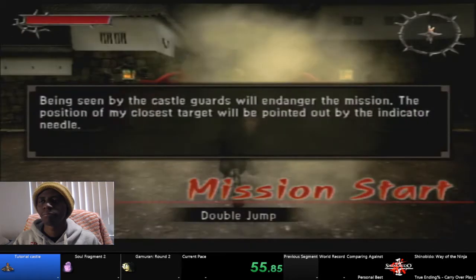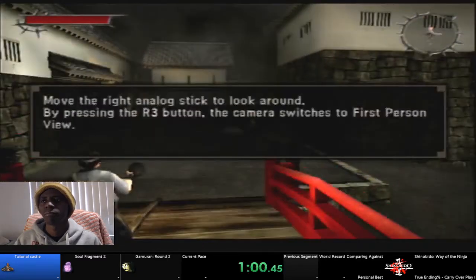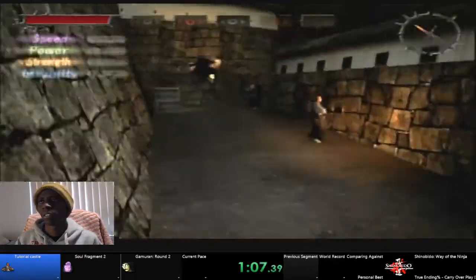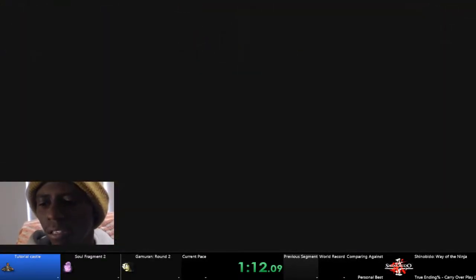We're going to start off with our regular cocktail of ingredients: the speed boost, the double jump, and no invisibility, not necessary. Being seen by press the triangle button when I get close to an enemy. If the move the right analog stick to look around by pressing the R3 button. Escape is sometimes a necessity. I remember now. Holding the circle button, if I ever forget how to do something, I can all.